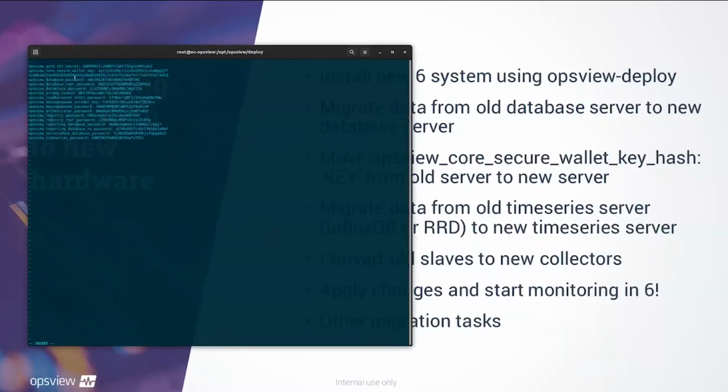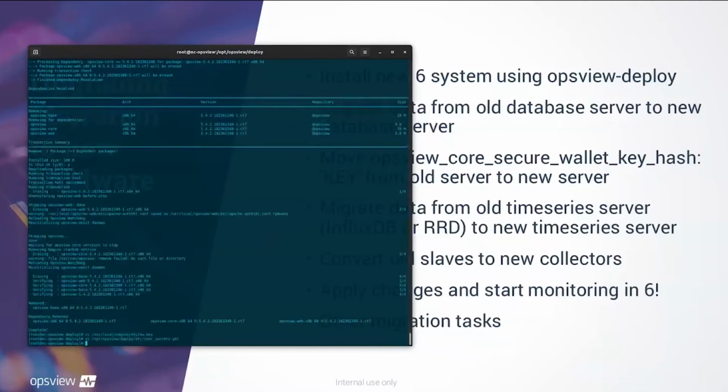As a key, as a hash. So we need to have this entry in user secrets, and then we can comment out this entry, but we need to have this added to our user secrets file so that our new database and our new installation can handle and decrypt any of our encrypted variables.